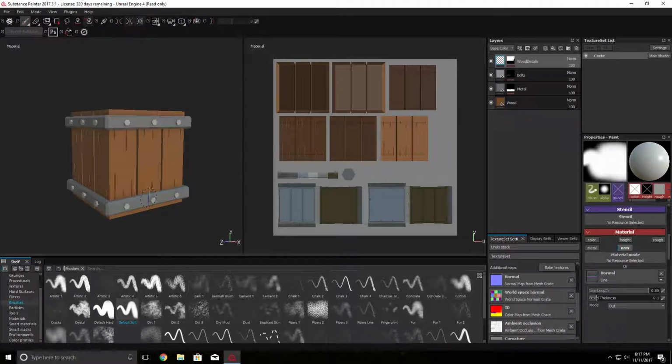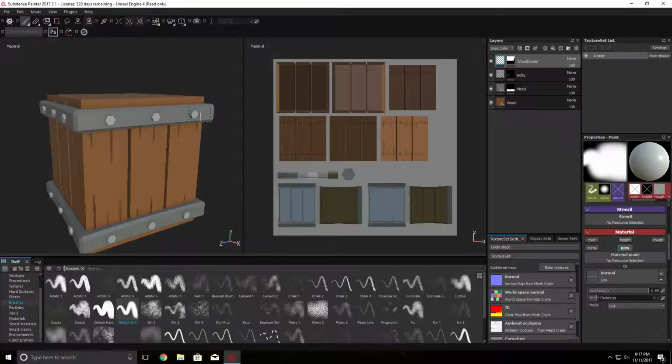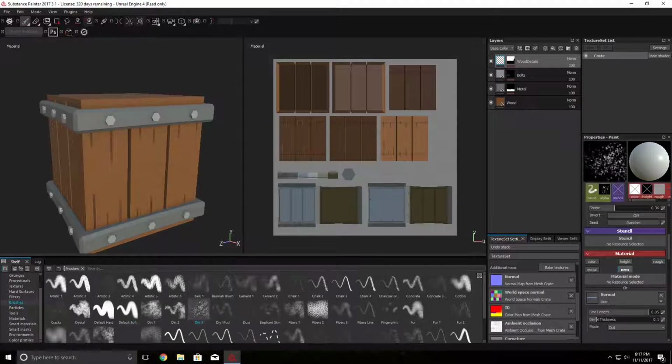Now me, I don't typically get into the metal too much because it's not the importance of the crate. And it'll just look too grainy if we do a lot in here. If I do something, we'll come over here and make a new layer. We will turn off our line. We don't need that anymore for doing the, well, if we do need it, we can get it back, but we don't need it for the metal. And we'll just turn our height on, and we'll knock that down a hair. And again, this is on a new layer, and I'll call this Metal Details.